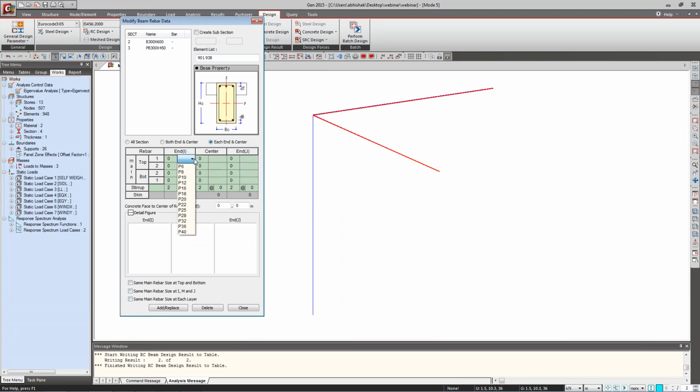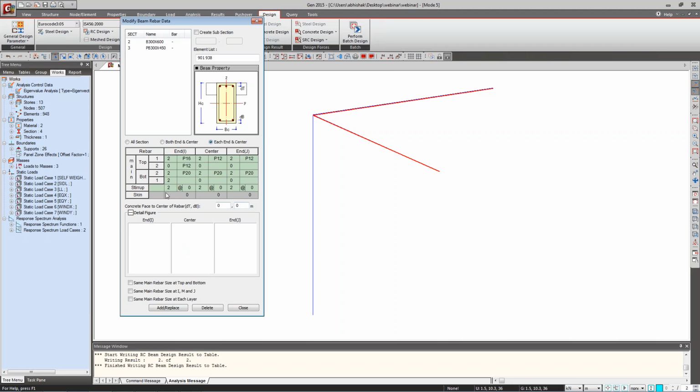Just select whatever property you want and click properties. Click the bar you want, the number of bars, as well as these things.